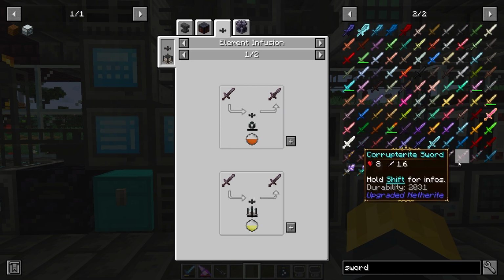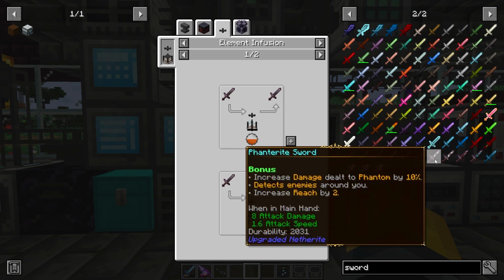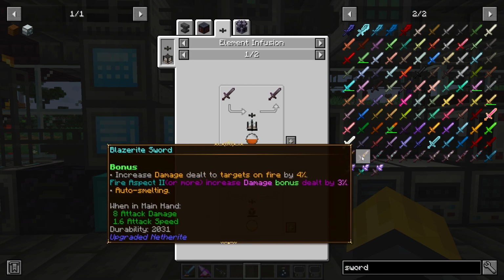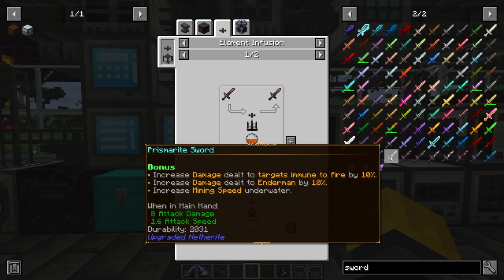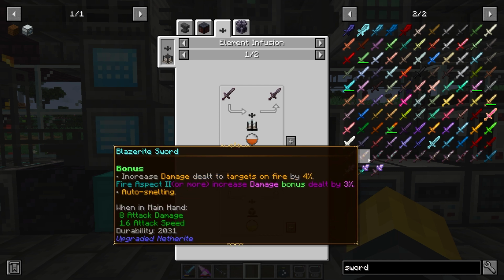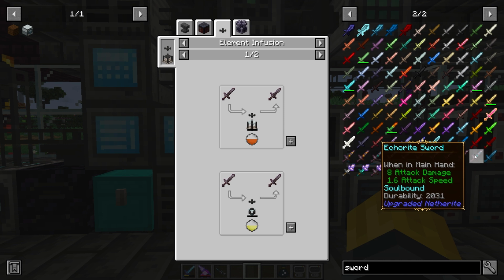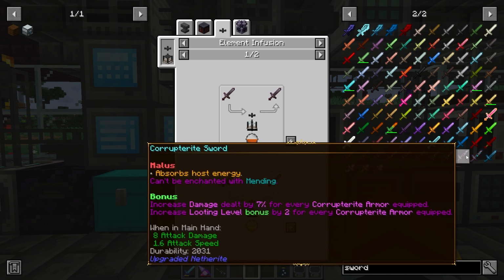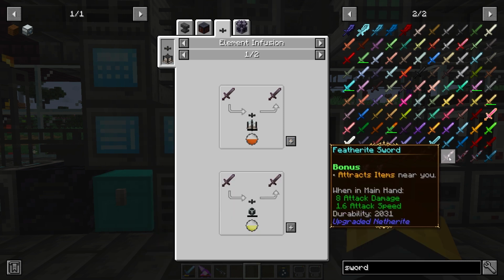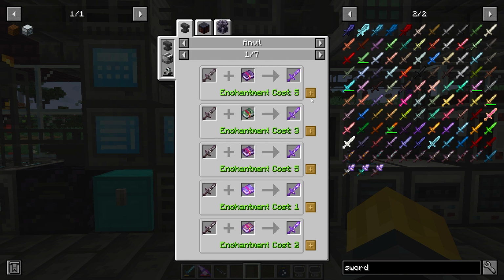What's... Oh, hang on. There we go. Featherite. Attracts items. Damage dealt by Phantom by 10%. Poison. What about this one? Increased damage dealt to immune by fire. Prevent teleporting damage. What about this? Can't be enchanted with mending. Oh, well, that's annoying. Absorbs host energy. We'll go with Featherite. No, do we want Featherite again?